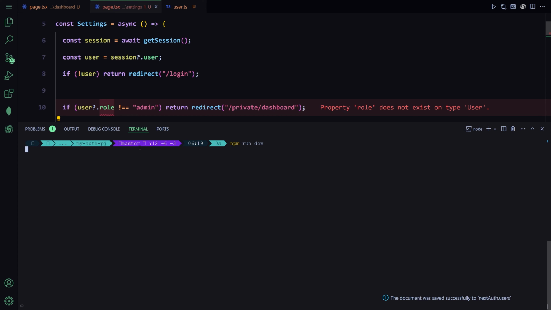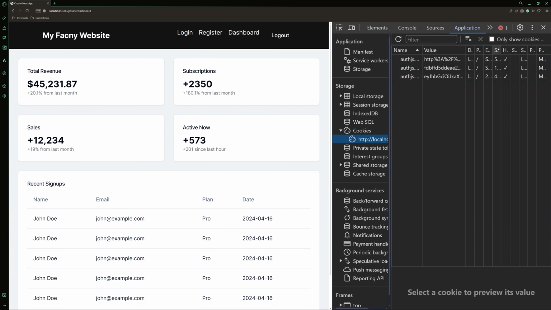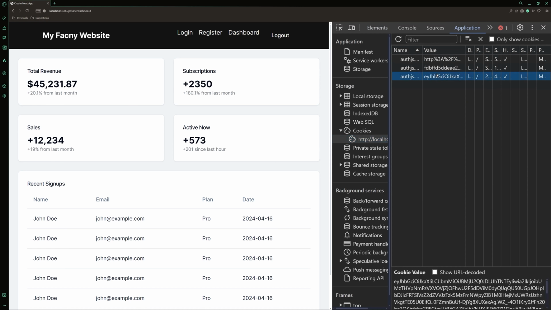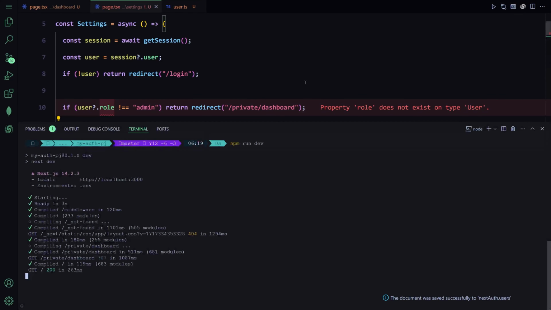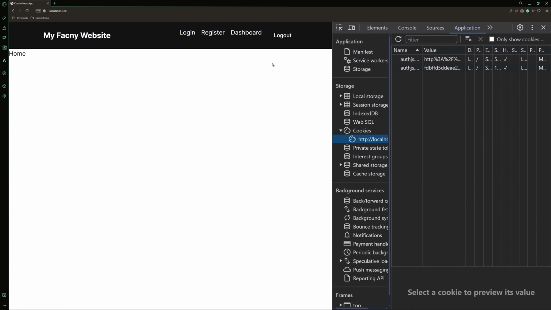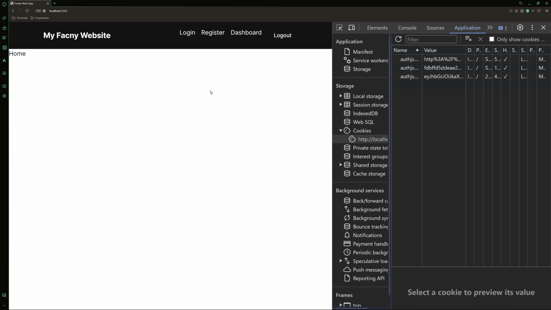So now let me run that, and I'm also going to right click on there and delete my session. I'm going to go to that application, and let's remove that from here. And now let me refresh that, and yep, that's running. And now I'm going to go ahead and log in as Hossein, who is an admin. So I'm going to write hossein@gmail.com and hossein12 as my password. So now let me click on there.